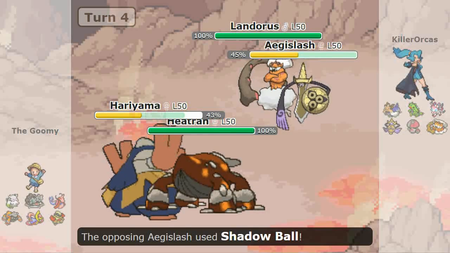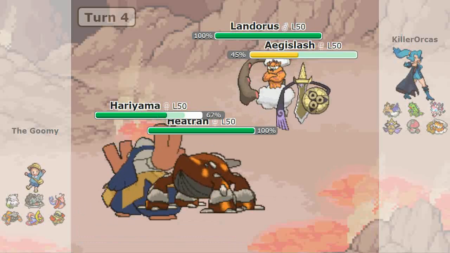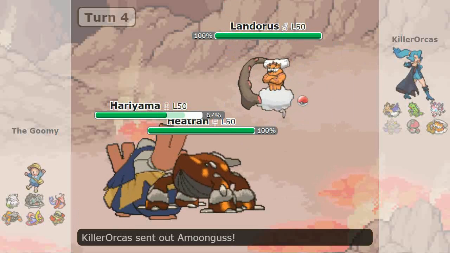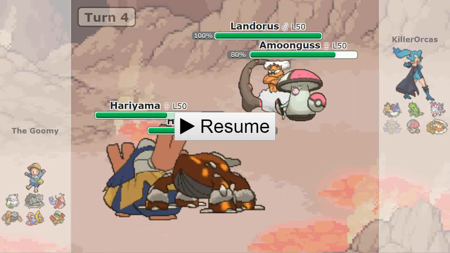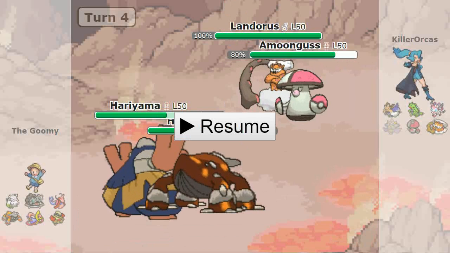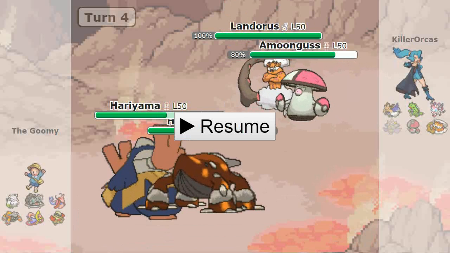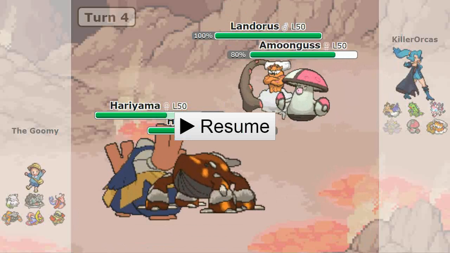And the Aegislash is just going to Shadow Ball into the Hariyama, but I do get my Citrus Berry and get a pretty good amount of health back and just knock out the Aegislash. So my opponent's going to bring in an Amoonguss here, and this is a tough play because that Landorus really threatens my Heatran, which is my counter to Amoonguss.